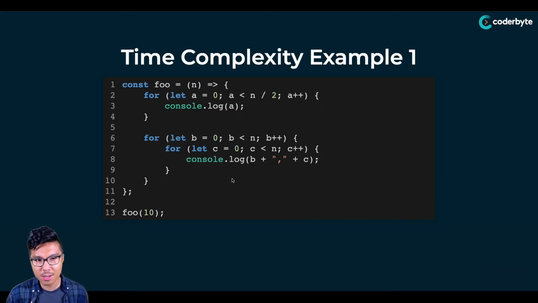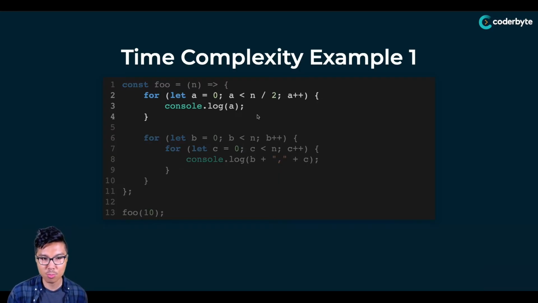So where should we start here? Well, if we're talking about big O, then we care about the size of the input. Let's start by at least understanding what the input is, right? Here the input is just a number. If I give you a larger number, you'll probably recognize that overall this code is going to act a little slower, right? Because I use n, or the argument, as the bounds for these loops. But with that, let's actually analyze these loops in isolation, right? Looking at the very first loop over here, I'll refer to it as the A loop. This A loop iterates starting from 0 up to, but not including, n over 2, basically half of n.